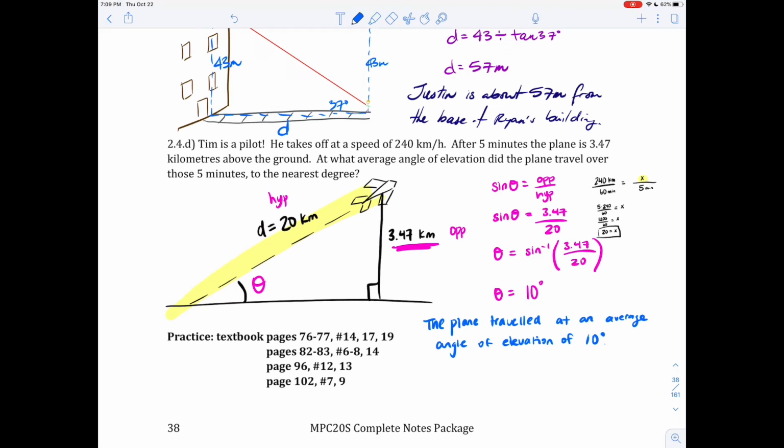Neat. All right, so there are some textbook problems that you could give a go. Word problems tend to be a little bit tricky, so I do recommend that at one point you take a peek at these, whether it be right now, tonight, or some other time down the road, but word problems are super crucial. Otherwise, that's it, and that's all.